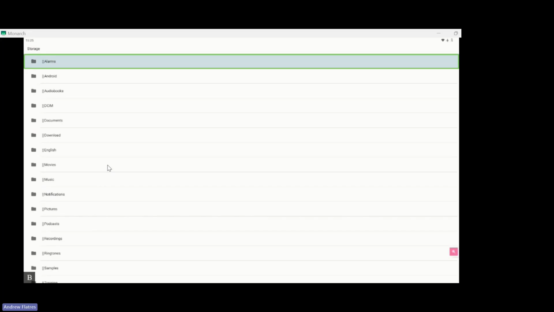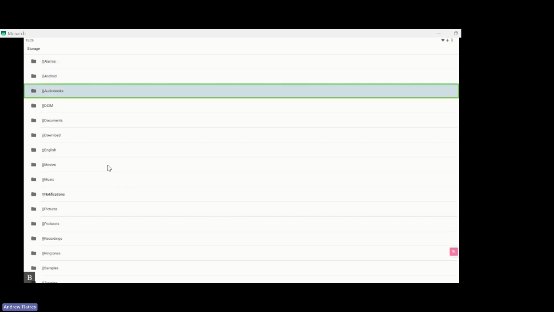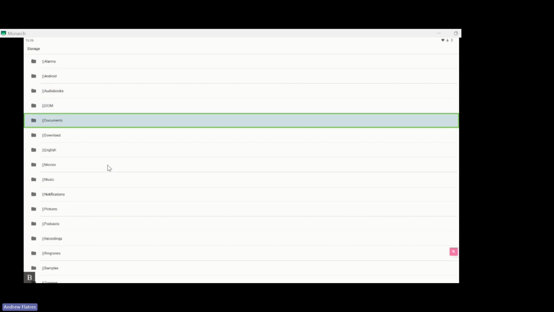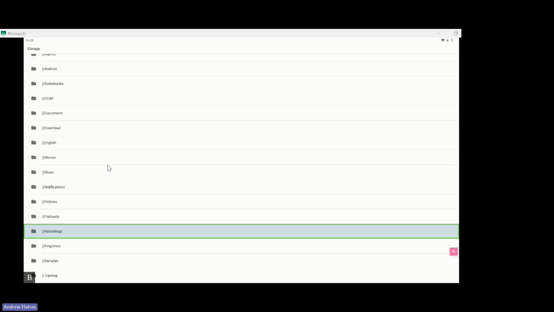Now, to navigate through this list, again, we can use the same menu navigation as we've done before when we're exploring the menu. So we can use our space bar to take us forward through. Audio books. Or we can use our D-pad controls. Documents. We can use first letter navigation. So if I want to jump to my folders beginning with the letter R, I can simply press the letter R.